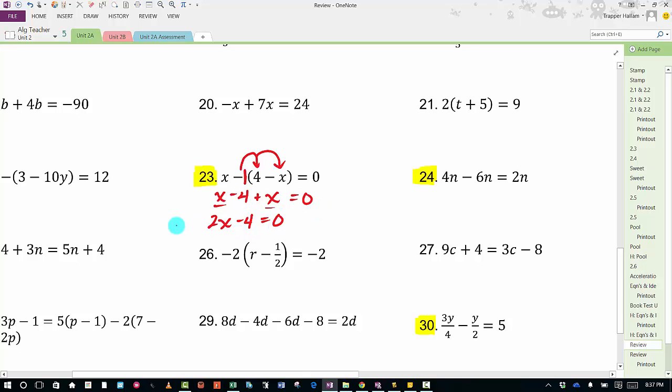Finally, we're going to start our reverse order of operations. And that's one of our main points for this, right? So inverse operation of adding 4 to both sides. So we're going to go ahead and scoot over here. So we're going to get 2x equals 4, divide by 2, inverse of multiplication there. Those divide into 1. 1 times x is just x, and so x is equal to 2.